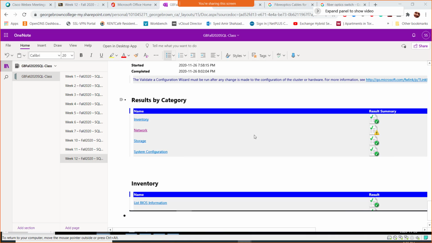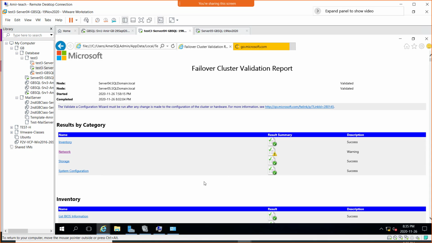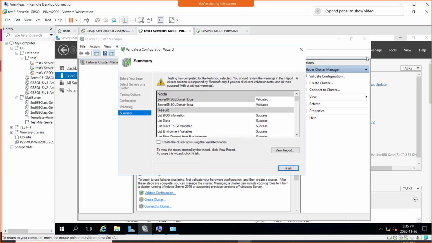And the screenshot page is actually this one. So we took a screenshot of this page and the title is there. So if you have taken the screenshot, I'm just going to go ahead now. Normally this report has to be saved for future purposes, that it's going to really be useful to know how did you configure and what kind of errors or warnings were there. So on this page I clicked the view report and then we took a screenshot of the view report.